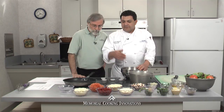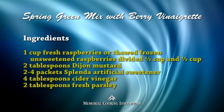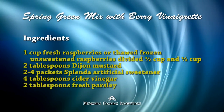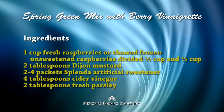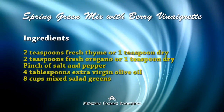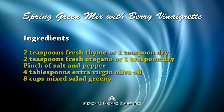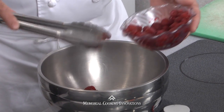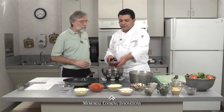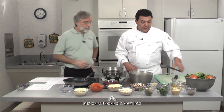So anyway, we're going to start off with the dressing. I got me a nice little bowl. The recipe that we have this month calls for fresh or frozen raspberries. We're using frozen because it's a little cheaper in the long run. You can always use what you need and then refreeze the rest. So take as much as you want. And for the flavor, do you want it really raspberry or just kind of smooth? It's your choice. These days you can get fresh raspberries in the grocery store, and they're out there.